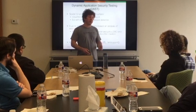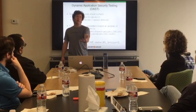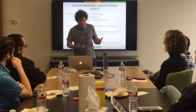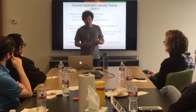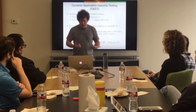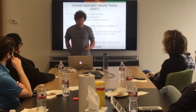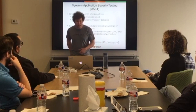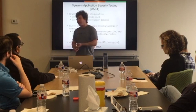Then we go and do directed fuzzing. For each parameter that I can pass in, we try SQL control characters. If you get a SQL error message back, that request and response pattern indicates the presence of a SQL injection vulnerability. For us, a unique finding like that looks like the vulnerability type. We use the MITRE CWE just because it's the democracy of vulnerability taxonomies: it's the worst one except for all the other ones that people put together. And the nice thing is a lot of the tools have mappings to it. So we use the MITRE CWE, the relative URL, and for certain classes of vulnerabilities, the injection point.